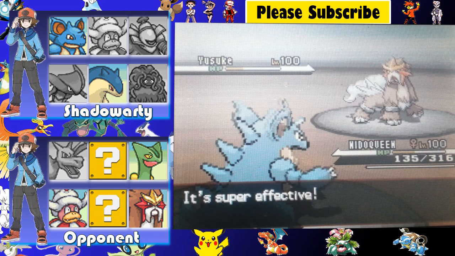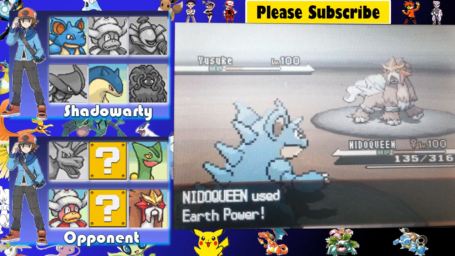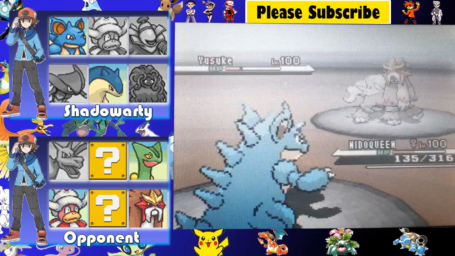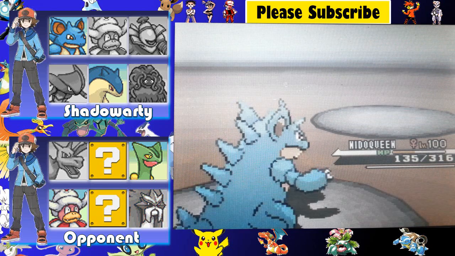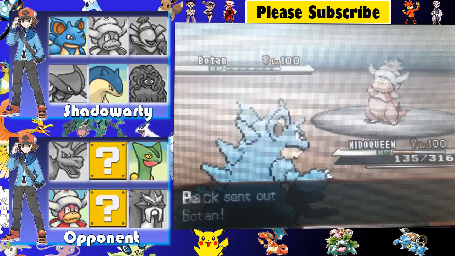Nidoqueen. I go into my Nidoqueen next, and he ends up outspeeding me again with Bulldoze. I actually survived that because Nidoqueen's a really good defensive Pokemon. So my speed is lower. That's okay. I go for the Earth Power, and I'm basically going to take down his Entei. So his Entei goes down, and what is he going to next? His Entei goes down. He goes back into his Slowking.